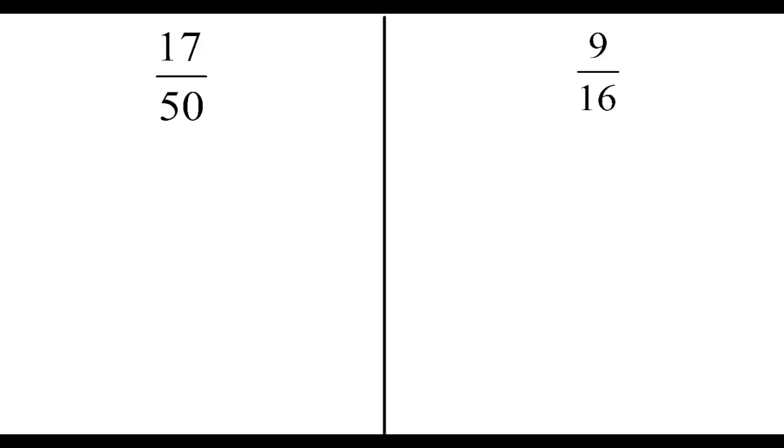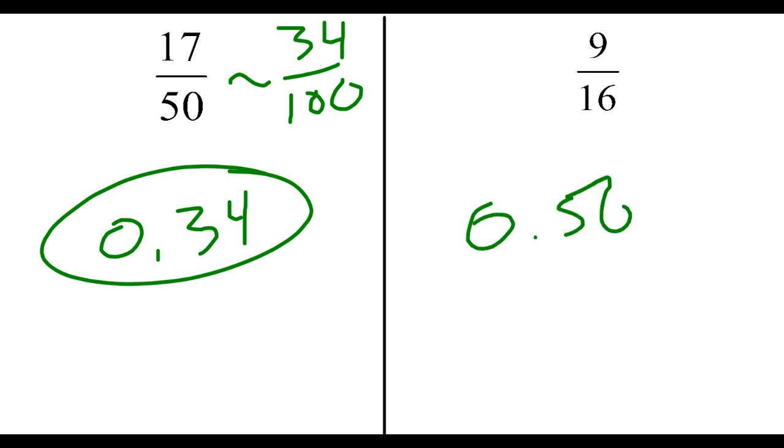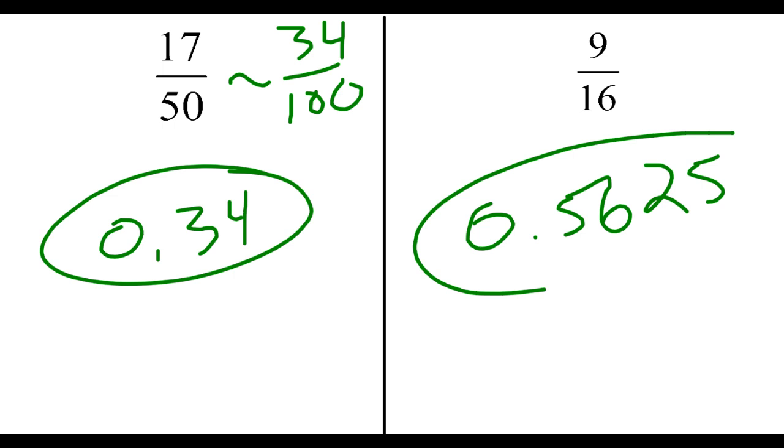Now, for both of these, I'm not going to go through the entire division for every single calculation that we have. I'm going to give you the decimal forms. If you have questions about the divisions, you can see me in class. 17/50ths is 0.34, or 34 hundredths, which is actually an equivalent form of 17/50ths. And when we have 9/16 and we divide 16 into 9, we end up with a decimal 0.5625. Again, terminating, but 4 digits long.